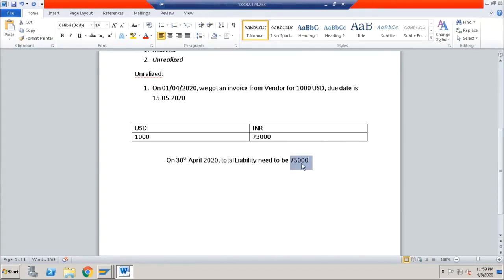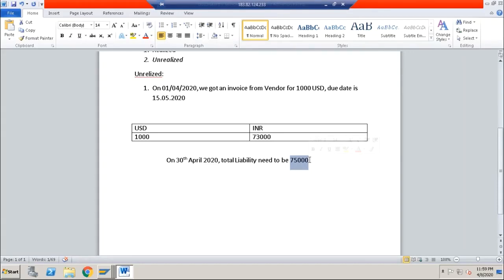So it will make the posting of 2000 more, and what would this 2000 be? When I booked the invoice, we were supposed to pay 73,000 to the vendor. But because the rate has been increased, now I need to pay 75,000, which means I am at a loss of 2000 because I need to pay 2000 extra. So as a company, it is a loss to the company, right?